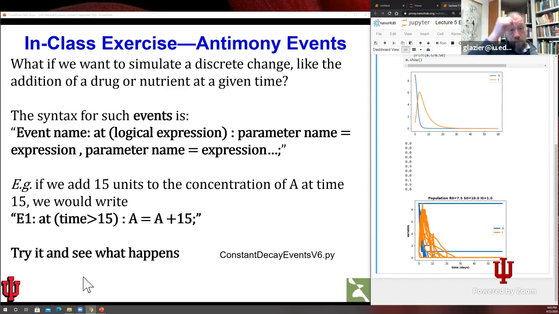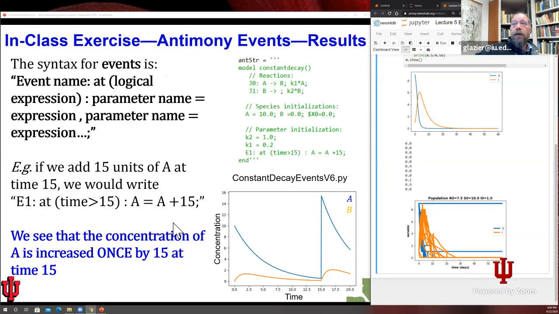Okay, does everybody follow that? The syntax isn't terribly complicated. You just have to remember that instead of an if statement, you use an at, and you have a colon to separate what the condition is from what happens afterwards. So that colon actually looks Python-y, because if you had a Python if statement, it would have a colon before what you do. Okay. So the syntax is basically event name, colon, at logical expression, colon, and then what you want to have as an output. And you can have multiple things happen before the end of the condition.